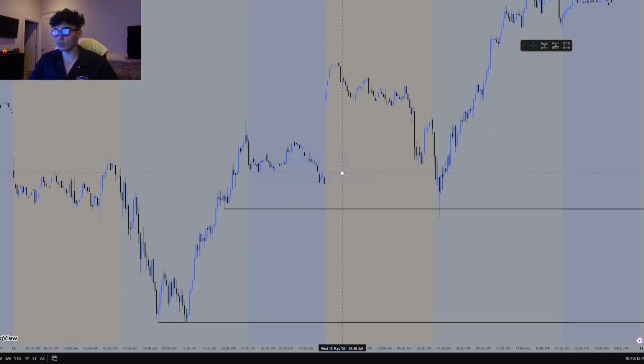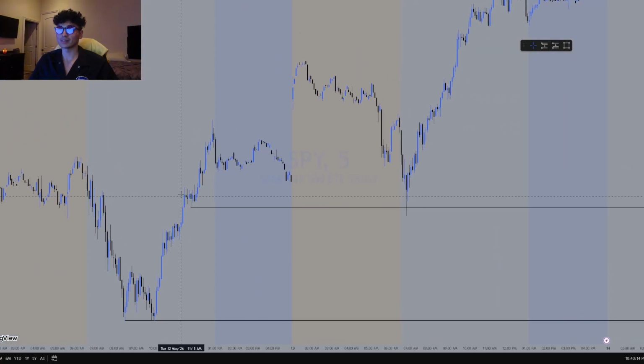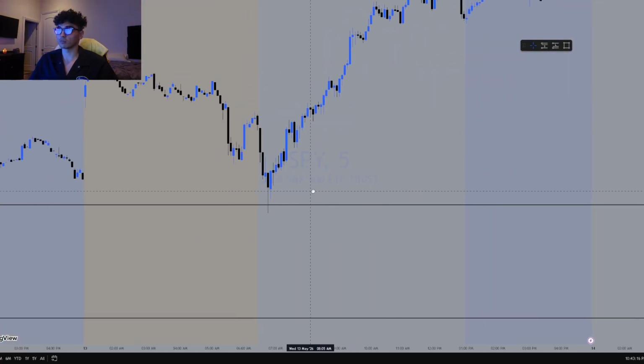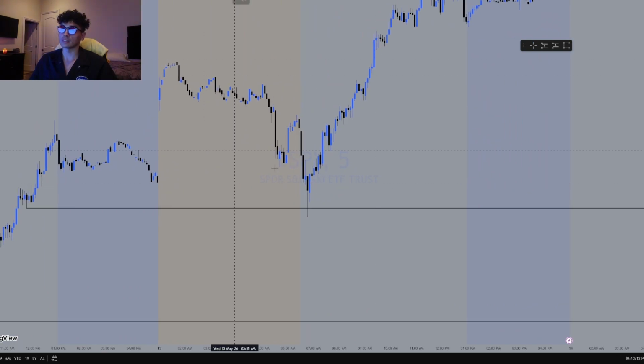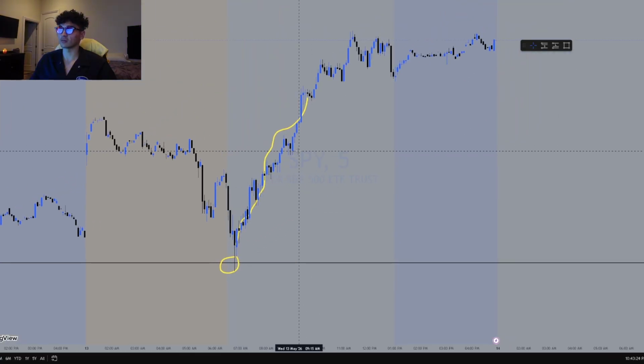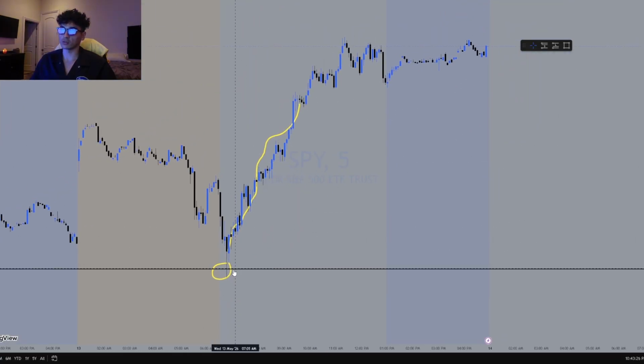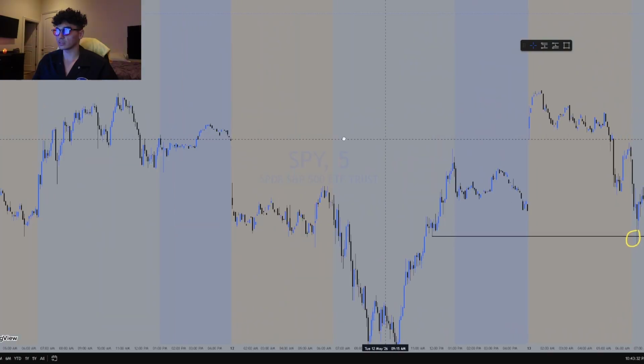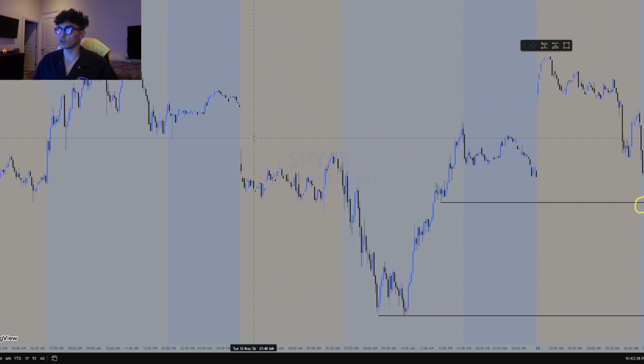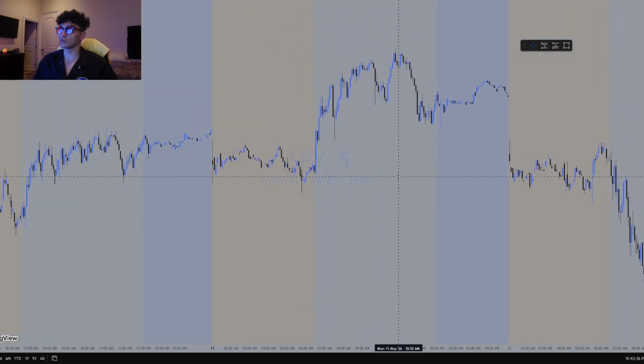Another example, as we can see, next time price then reaches our support level, what happens? We get a strong rejection and then reversal back to the upside. Pretty strong. You can see right off of that support level, price pretty much just shot up. So boom, let's go ahead and find another example of support before then moving on to our resistance.